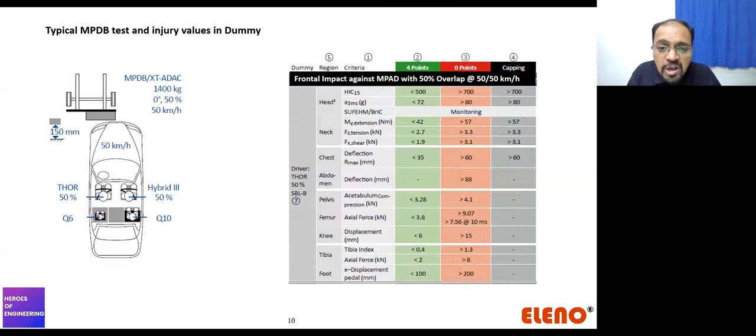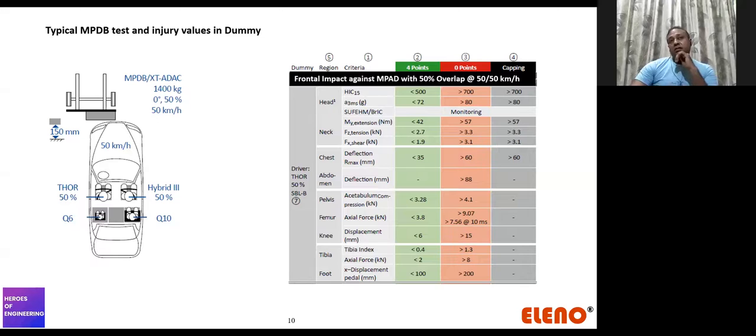Can you give a small brief insight into what goes into injury calculation? So I think this is more relevant. Can you give a small brief insight into what goes into injury calculations in a practical test? Say, how HIC is calculated. So, Prakash. Actually, Nachiket, to calculate the injury values, there are really some complicated equations. If anybody is interested, I can share these equations. But believe me, by seeing the equations, it is really hard to understand.